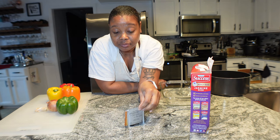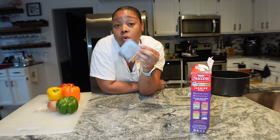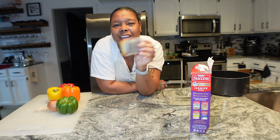So we're gonna make our own simple syrup. And for the mocktail, you could actually use like tonic water or plain club soda, or whatever. But I'm gonna use some peach flavored water that has bubbles, because I think that that's gonna taste nice. Taste good, taste nice. What? Yeah, that's what I'm gonna do.